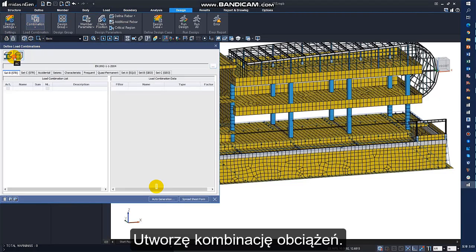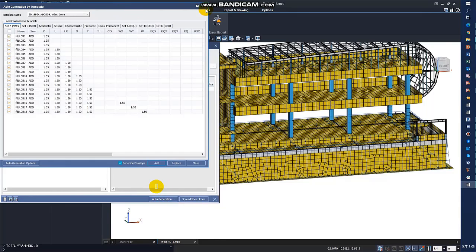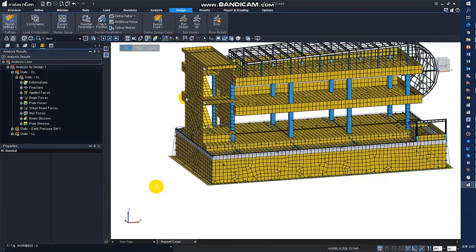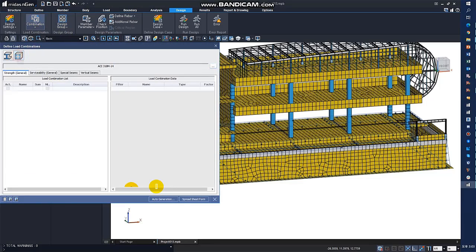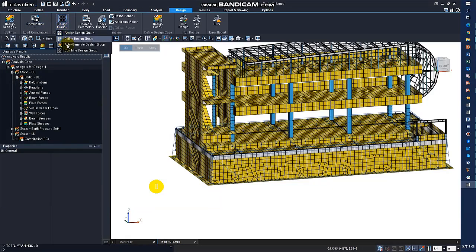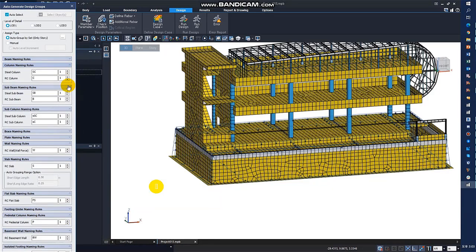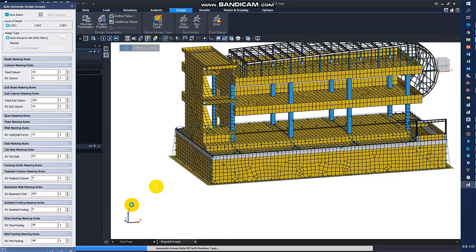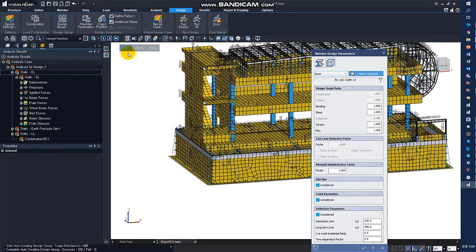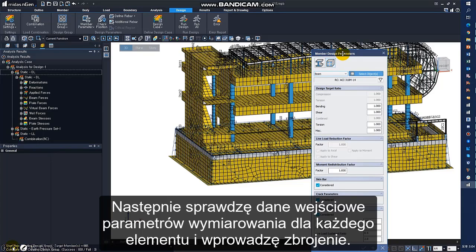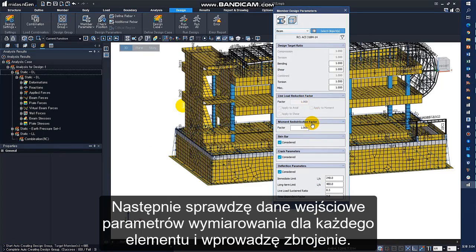And create a load combination. Then I will check the value of the design parameter and enter the reinforcement for each member.